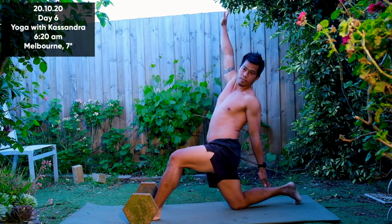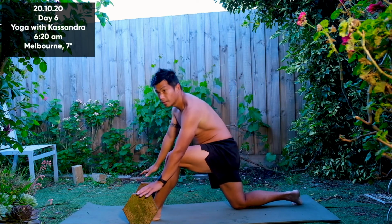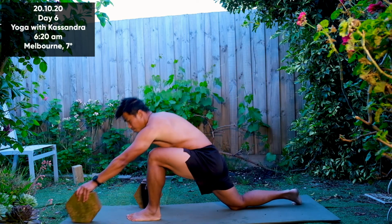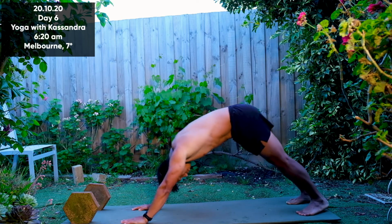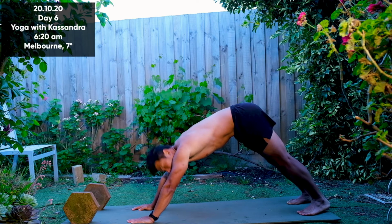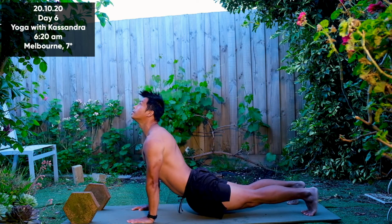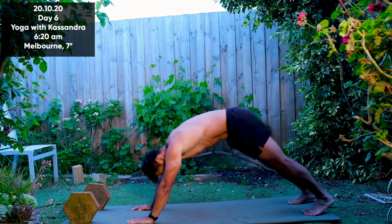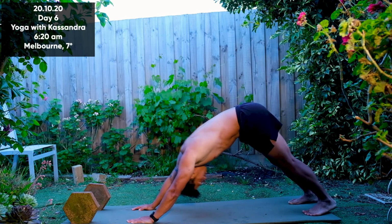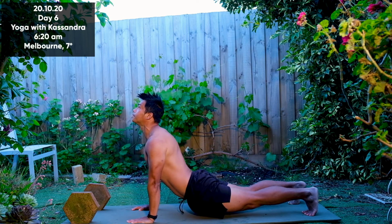Big inhale. And bring your palms down to the floor, downward facing dog. Left foot steps back. And just like before, we'll take those 2 rounds, just going directly to that upward dog. Inhale, keep your toes tucked under. Pull the heart forward. Exhale, downward facing dog. Last one, inhale. And exhale.